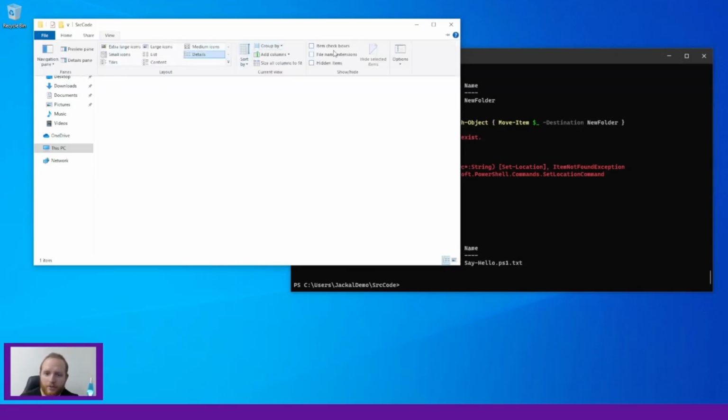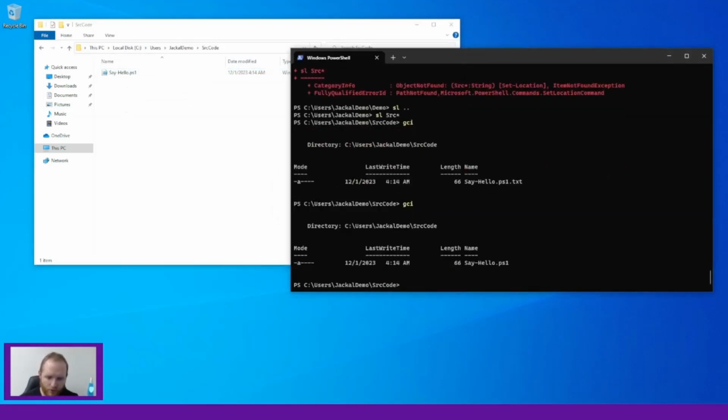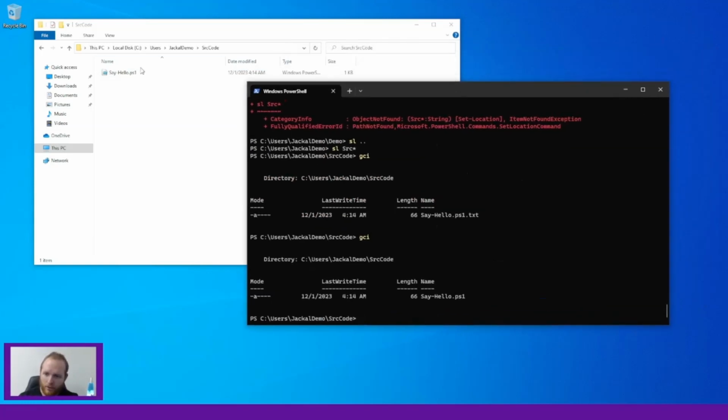Okay, so first I need to view the file name extensions, and I don't want this to be a text file. I want it to be a .ps1 file. Good, so now it's there. So if I wanted to, let's say I wanted to run that .ps1 file here from my window.